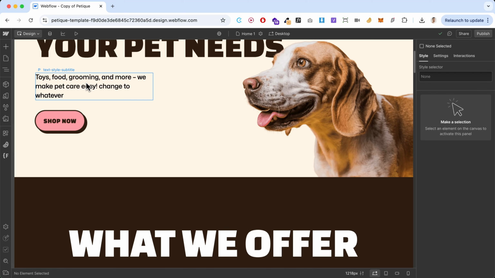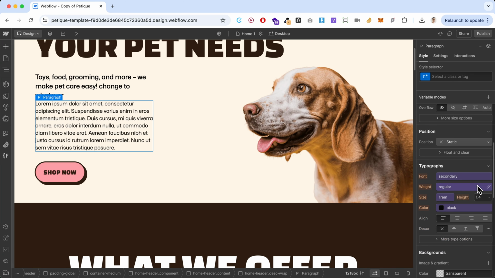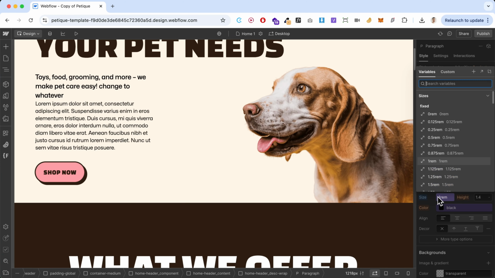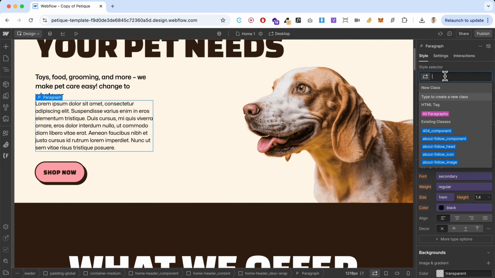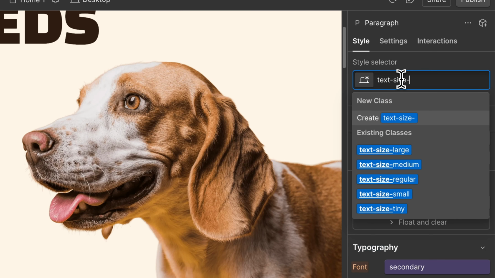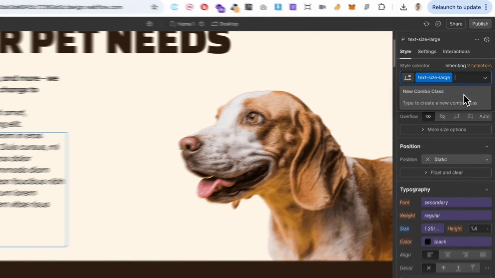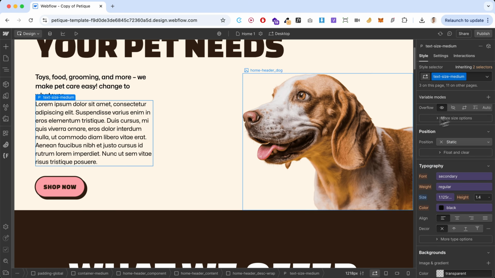Also, let's say you just created a new paragraph. Let's just add one here, and then you want to change the size of this paragraph. Instead of just clicking here and starting to change here, let's use the client first class of text size. So you just need to type text dash size dash, and you already have some options here. You can set as large, or you can set this as medium, and so on. You have a lot of options here to change the text size.